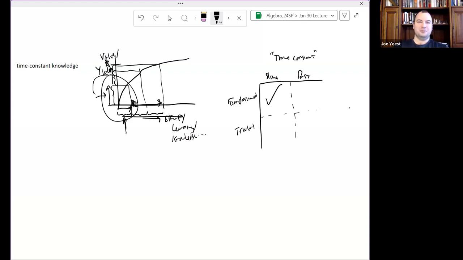So, of course, math is a slow foundational concept. If you learn how to solve a linear equation, 50 years from now, solving a linear equation is going to be the same process. That is a very slow time constant. It's also foundational. If I know how to solve a linear equation, maybe I can use that as a building block to solve quadratic equations or to solve something else.